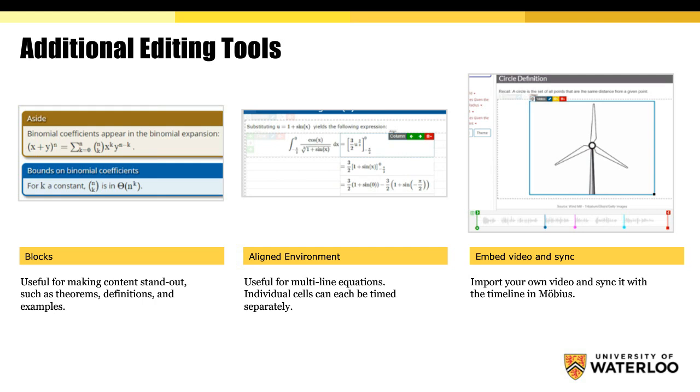Occasionally within a slideshow, you may want to show an animation or demonstration that would not be as effective if done through still images. Möbius slideshows allow you to import video and sync them with the Möbius timeline. To the user, this creates a seamless experience where the video simply flows with the overall slideshow.